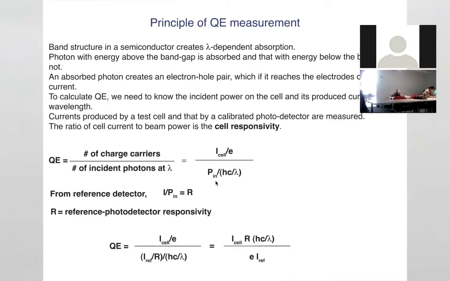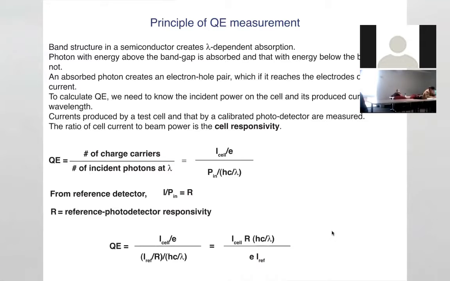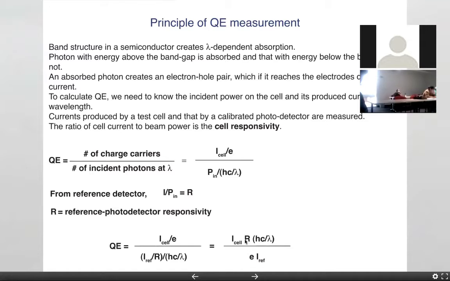So in general, sometimes this power is difficult to measure. So you use a reference detector where the responsivity is defined as the current divided by the input power. And then we rely on the linearity of this reference detector to change this equation as follows. So this Pin is difficult to measure in general, so you use I reference divided by R to estimate this Pin. And then you get an expression like that. So this is just a way to say that if you don't have a way to exactly measure the power, because that's a difficult thing to do without a calibrated detector, you can do this with the reference cell. This is very, very commonly done in labs, for instance. We do this pretty commonly. Of course, for that, you need to have a reference cell with a known responsivity.